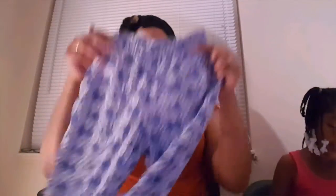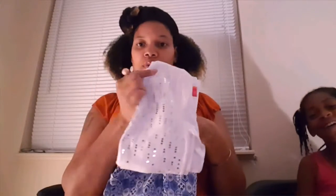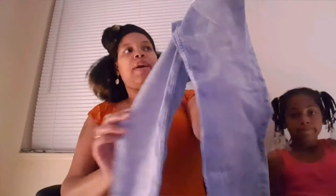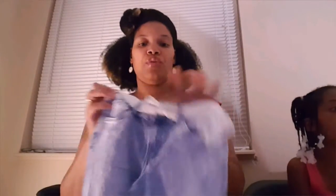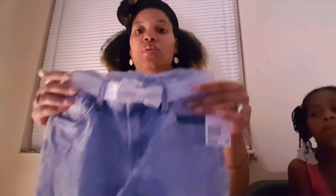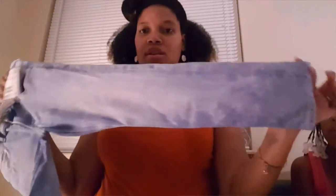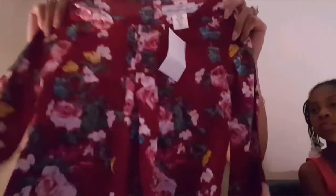I also got her the same $5 H&M jogger pants with the sparkly shirt that I got for my older daughter — you've already seen that outfit. Then the next outfit: acid wash jeans from H&M with a pretty silver bow with a little white bow right in the middle — the bow is what made her want these pants. They were $19.99. With these pants I got a dressy, loose-fitted top for $14.99 — floral print, maroon/burgundy with pretty florals.